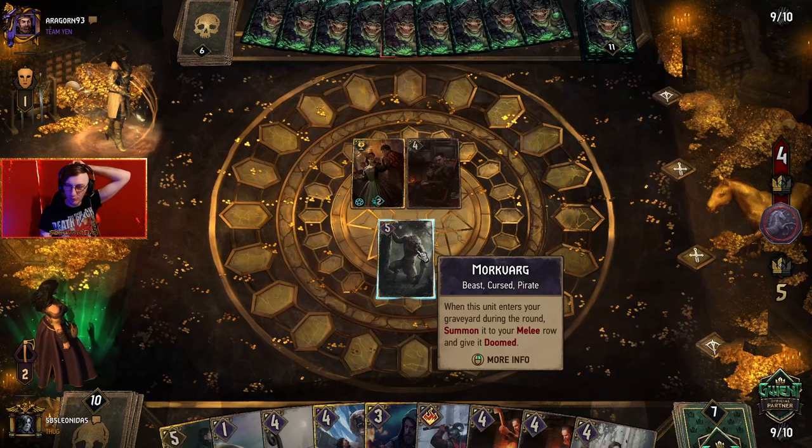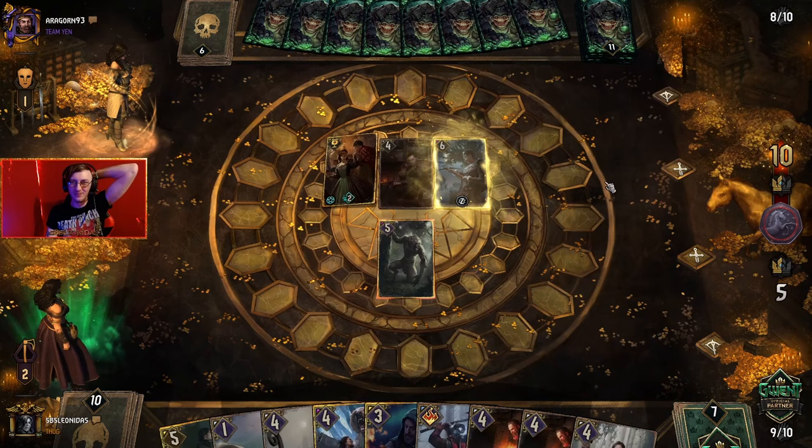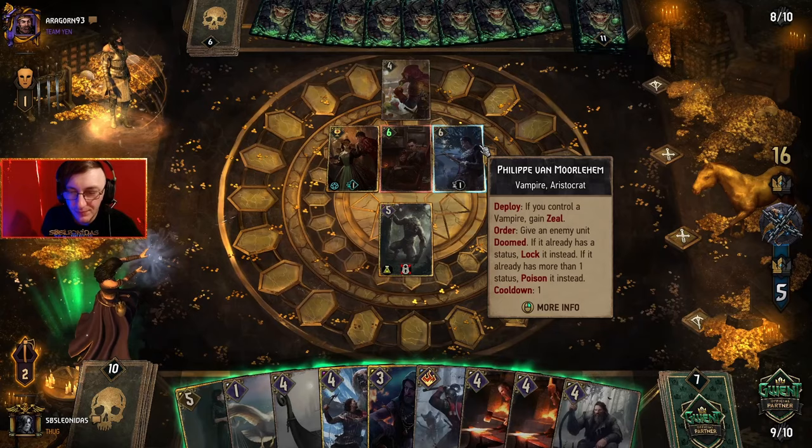Waste your poisons, I want you to. As a matter of fact... Oh, don't doom it, please, no. Don't doom it! Oh, okay, you locked it, that's fine. Well, I absolutely don't want that existing, so get that out of here. Be gone, demon!